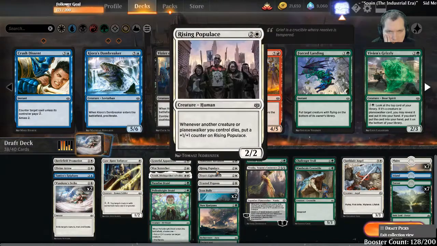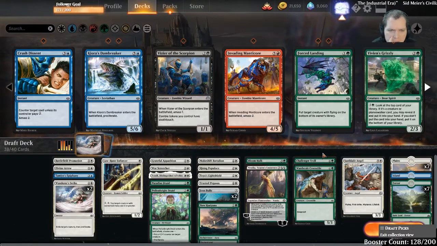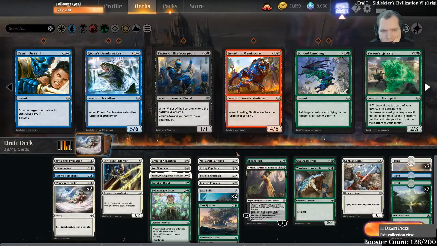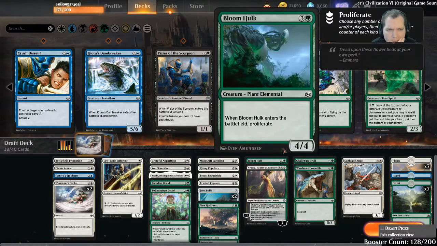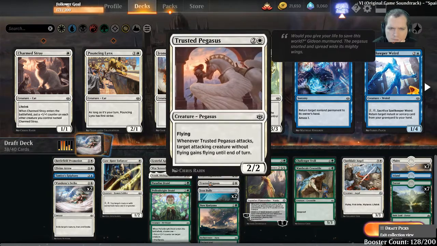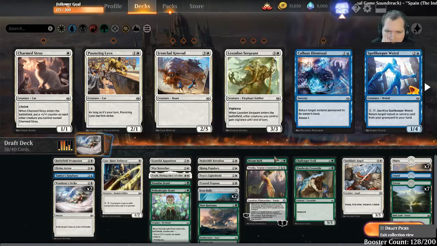Ended up with no Jiang Yanggus, which is kind of a bummer. We have 16 creatures. Crazy amounts of creatures, plus this thing makes creatures. So we have Proliferate in Pollenbright Druid, two Wanderer's Strikes in Bloom Hulk, and the Grateful Apparitions. Yeah, that's a fair amount.